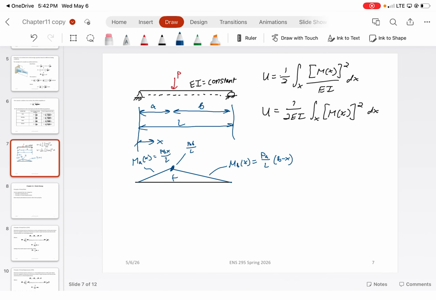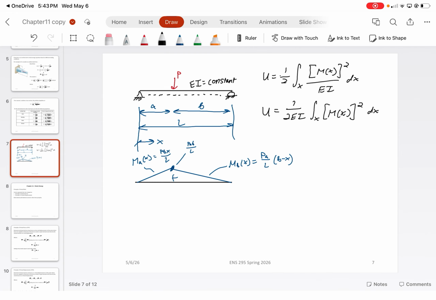Any questions so far? Hopefully everyone should be very familiar with how to determine the bending moment diagrams. You guys can do a sanity check on me if you want. It's correct. All right. So, what do we do from here? Well, we have two bending moment equations, but our strain energy expression is only per bending moment equation. So technically, what we're going to have is two U's. One for the region 0 to A, and then one for the region 0 to B. And that is going to be the total strain energy within the system.